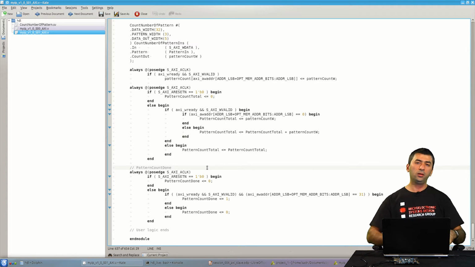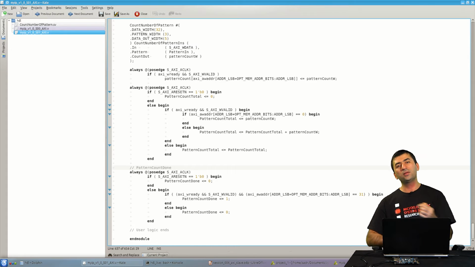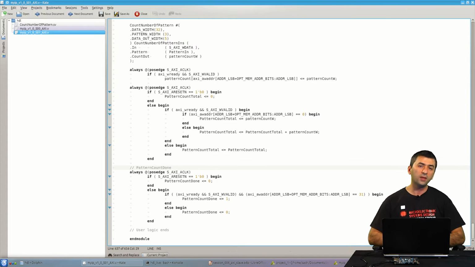And finally, for generating the interrupt to the CPU, I need a kind of done signal. This done signal is generated when we see that the CPU is writing to the final location in the list of incoming data values. As I said previously, we have 32 data chunks, and we want to do the search for 32 data chunks.